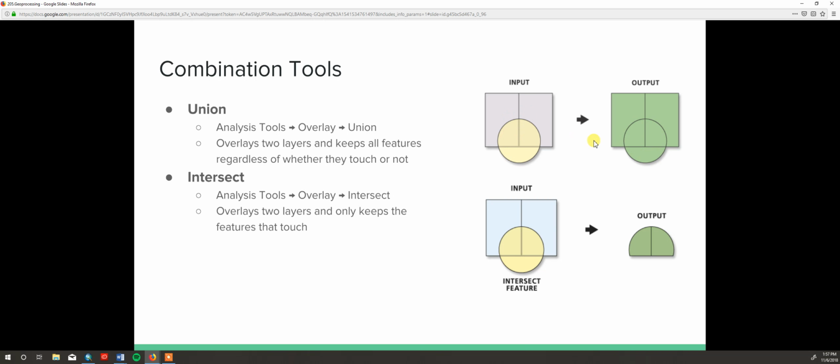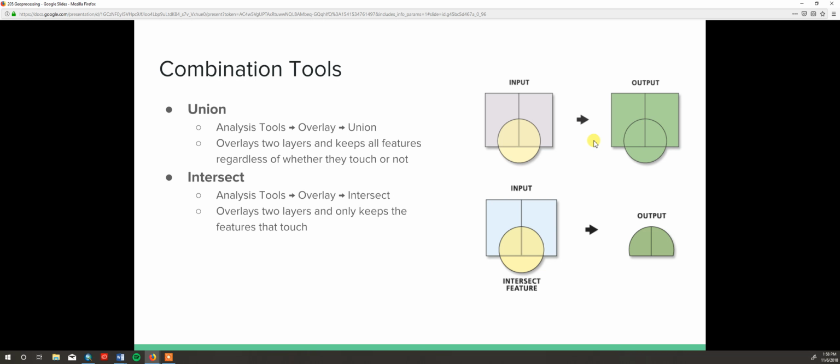And so this can be useful if you're going to overlay, say, soils and vegetation types. Put those two things together, and you get a sense of what vegetation and what soils are going together. If you want to use that for some kind of later analysis, that could be a way to do it. And we'll play with some of these as well. But you're taking multiple data sets and bringing them together to combine that information.